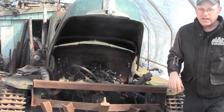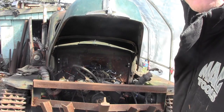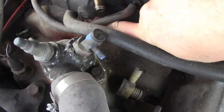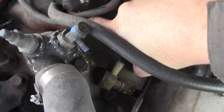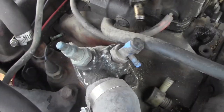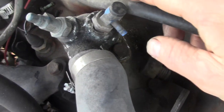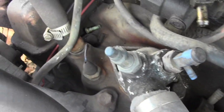I just thought I forgot. Gotta check my firing order. Let's go do that next. Alright, I skipped the procedure. The firing order on the GM, most of the time on the older ones, is right on the intake. And the intake's stamped 1, 3, whatever, down the side. So it's 1, 8, 4, 3, something. Anyway, you can see the numbers down there.